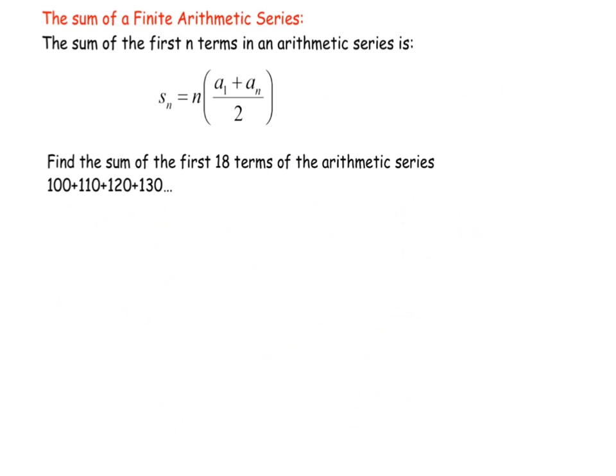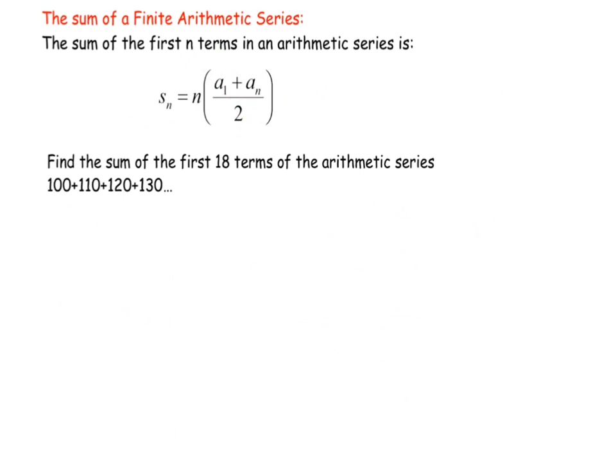In the next problem, we are going to find the sum for the first 18 terms of an arithmetic series. And at the beginning of the page, you can see what formula we are going to use. The sum of n terms, in our case it's going to be 18, is 18 times the first term plus the 18th term, divided by 2. In general, Sn equals n times parentheses a1 plus an, divided by 2. So let's go ahead and begin on the problem.